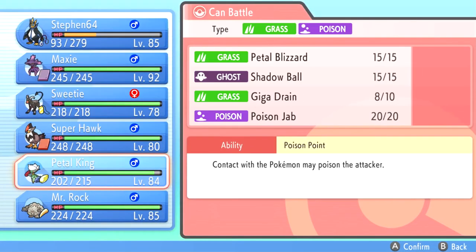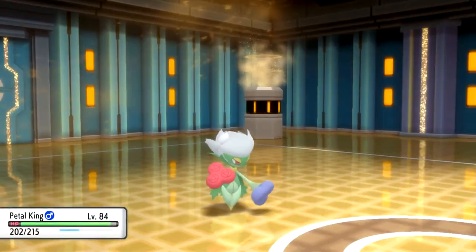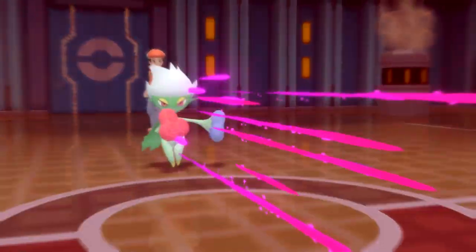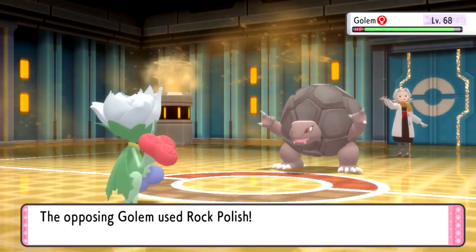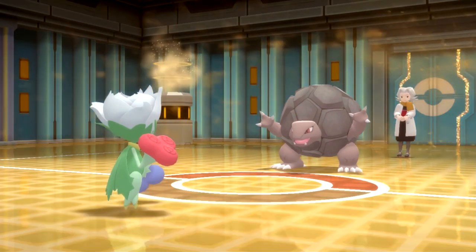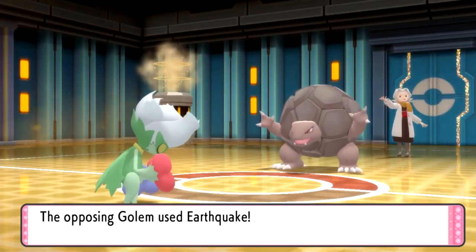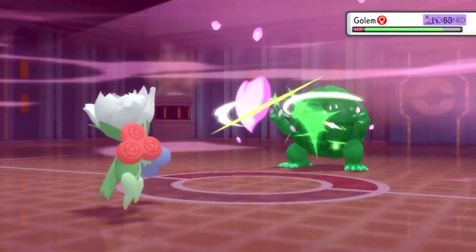Let's switch to Pelican for Golem. Now keep in mind, this Golem has a sturdy ability, so you can't win a kill when it's at full health. So that kind of stinks. Let's start with the Poison Jab first, and then we'll use a Petal Blizzard, I guess. Poison, awesome. Attack, awesome. So if this isn't too much, yeah, I did a good chunk, which always stinks if you think about it.